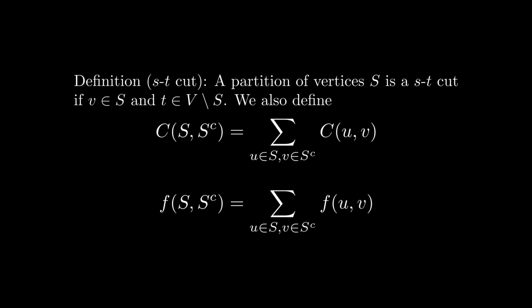When we discussed Kruskal's and Prim's algorithms, we discussed the notion of a vertex cut in which a graph is partitioned into separate subsets of vertices. In this case, an S-T cut is simply a partition of the graph into two subsets where one subset contains vertex S and the other contains vertex T. The total capacity and flow of a cut are consequently defined as the sum of the capacity and flow, respectively, of the edges crossing the cut.